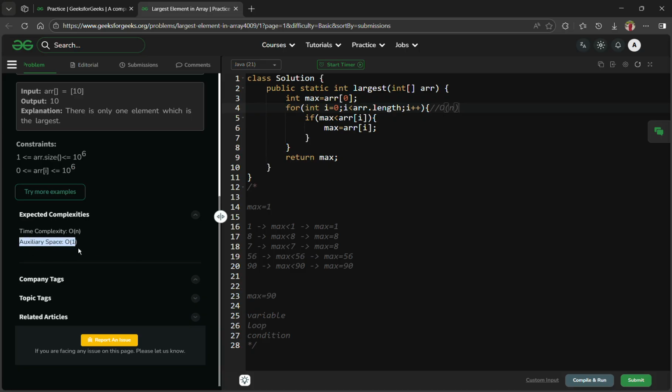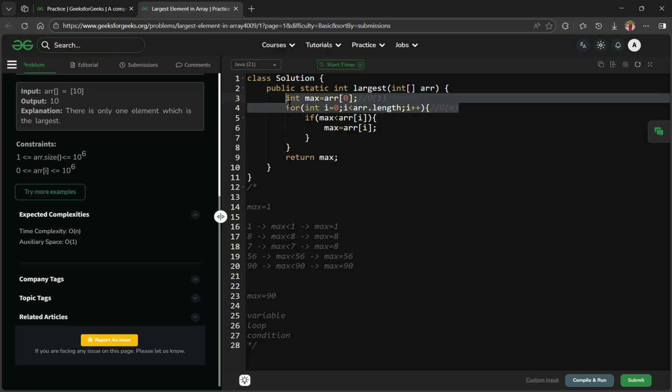And what is the auxiliary space? Big O of 1 means we should not use any extra space, or we should use constant space. As we used just a max variable of integer type, it takes constant space for any input. So it is big O of 1.